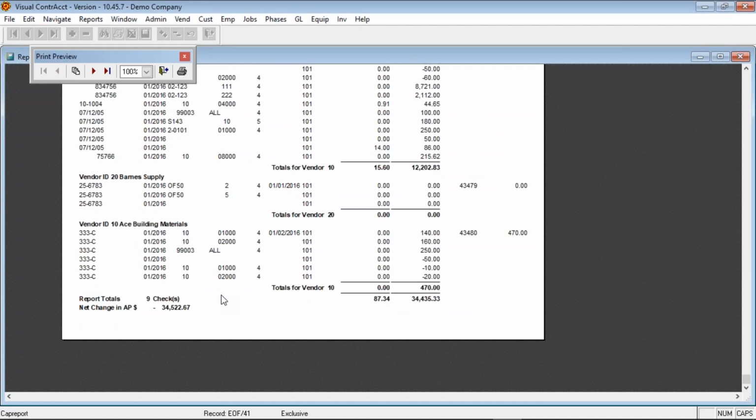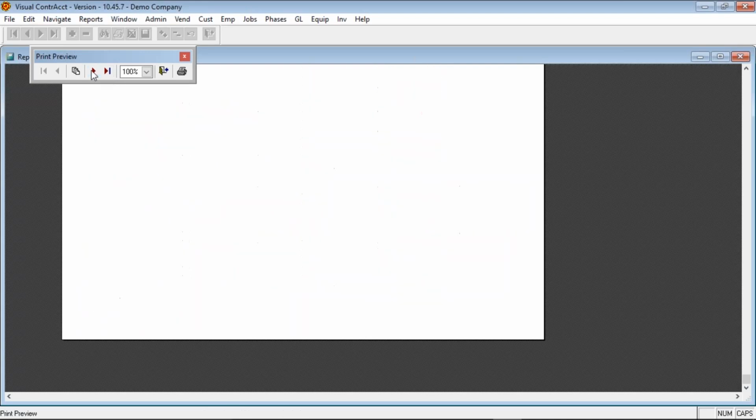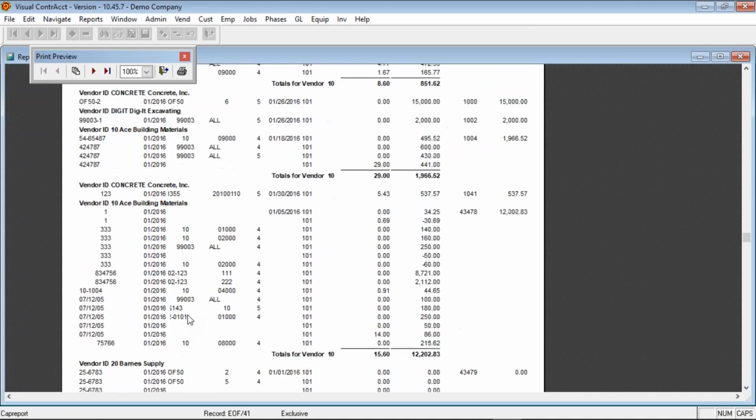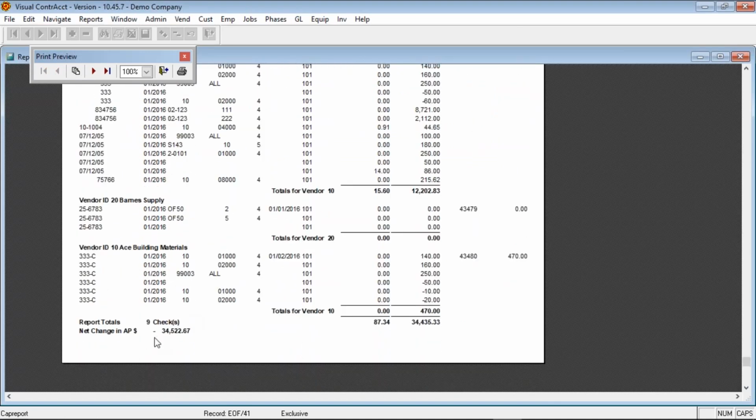When you're doing the close the month step and you're running through the checklist and you're putting in your report totals, you want to use this net change in AP amount on the checklist from the check register. You do not want to use these totals because they're not exactly the right amount. This total is slightly different, and it's probably a combination of those two, but this is the total that you want to use for your net change when you're closing out the month.